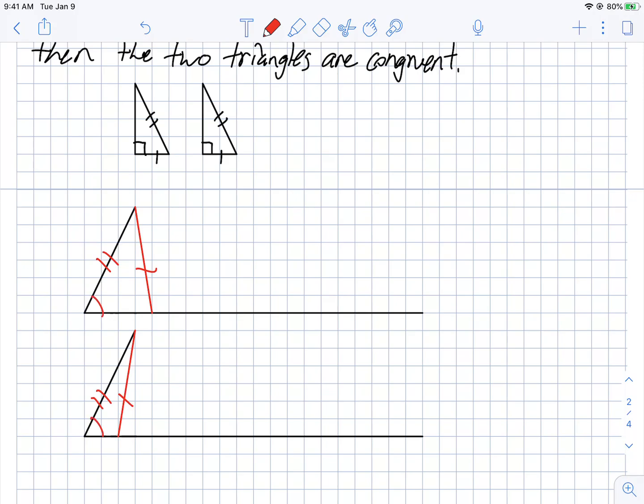now these angles are the same. Yeah. So I have an angle, a side, and a side. I have an angle, a side, and a side. This angle, side, and side are all the same length. They're all congruent. But this combination doesn't work. The only time it works is if we're dealing with a right triangle. That's the only time it works.